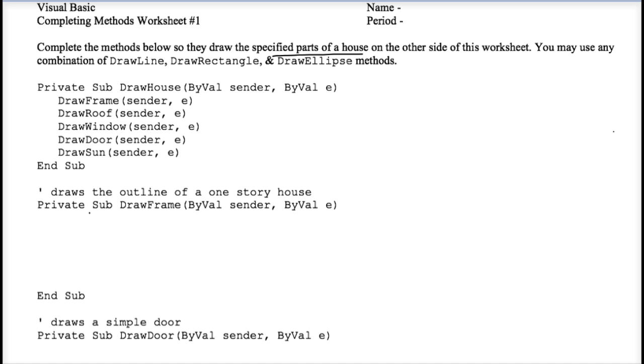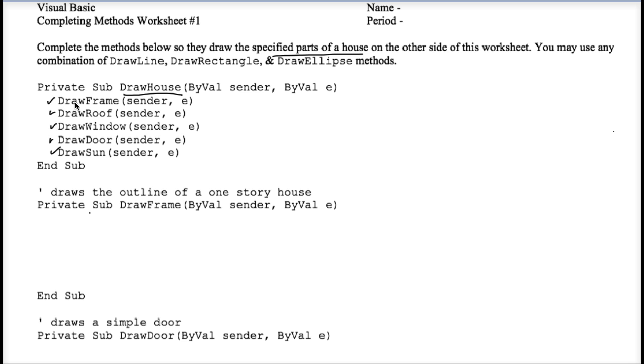So let's begin. Notice how the method draw house consists of 5 call statements. So the method draw house doesn't really draw a house. It uses other methods, other private subs, to do the dirty work.